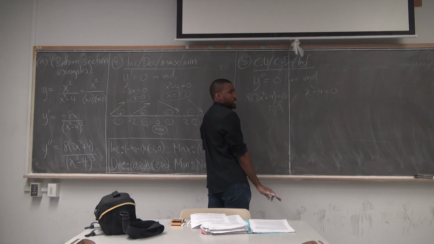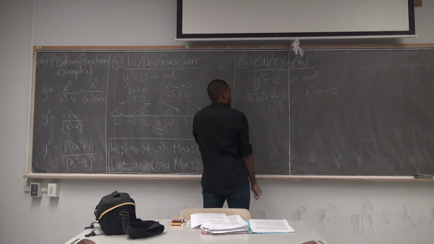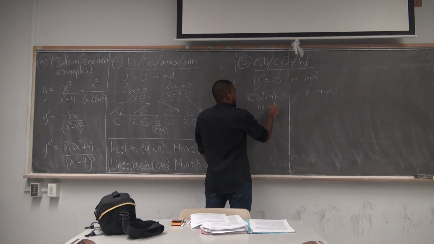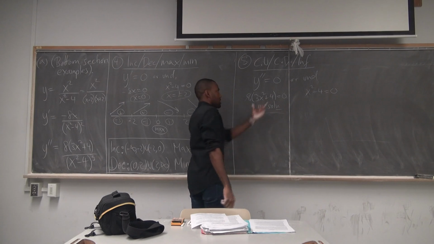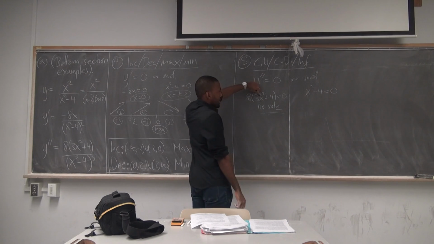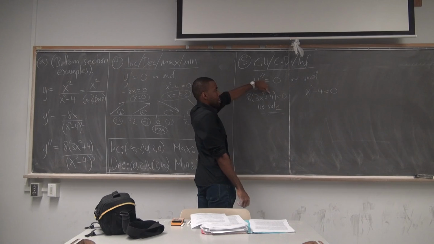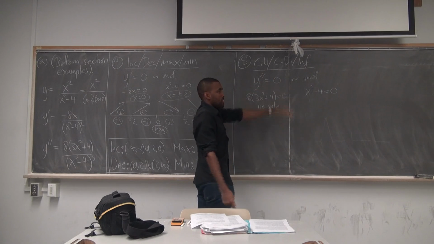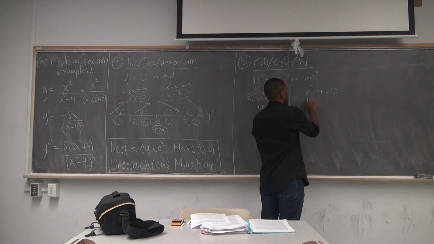That doesn't cause a gut-wrenching feeling to anyone? Is that just me? It's a negative under a radical. It's not in the domain of the radical. There's no solution here. This is never actually 0, because x squared is always 0 or bigger, and I'm adding a 4 to it. It's never going to be 0. What about this one?